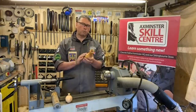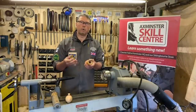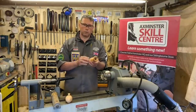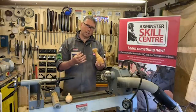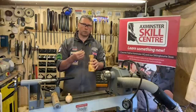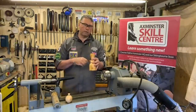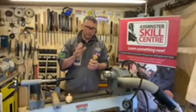The places I wouldn't use yew are on things like salad bowls, things where you can have wet foods in, chopping boards, where potentially you're going to have part of that timber coming loose. So those are the no-nos. But this sort of thing, dry foods, as long as it seals, then that's fine. Now, sealing could be epoxy, so you could cover the inside with epoxy. It could be sanding sealer, all of those things, just to make sure that there is no loose debris going into the foodstuffs. So hopefully that's answered that one.